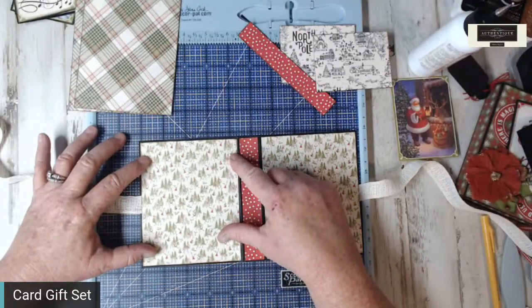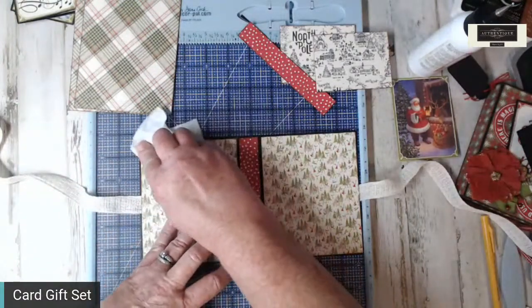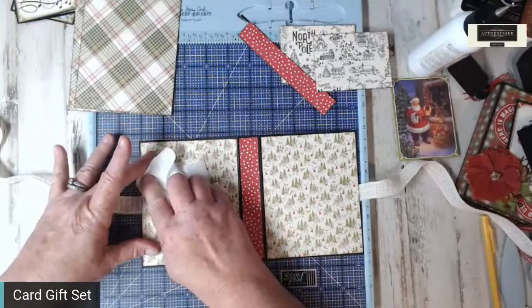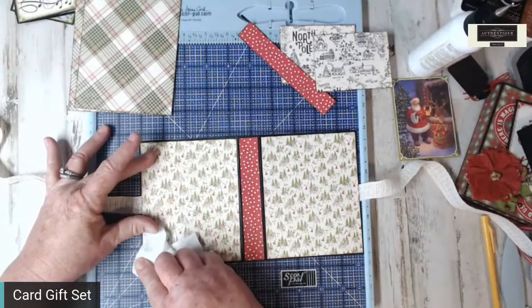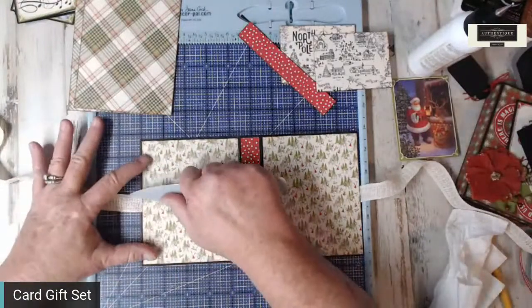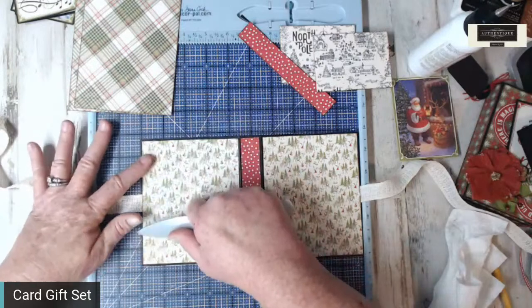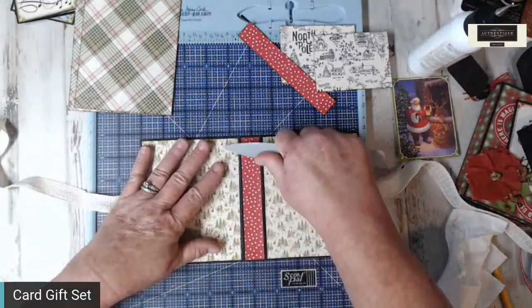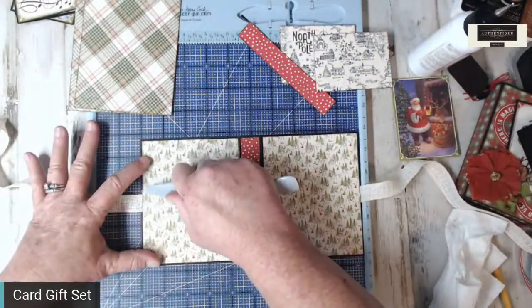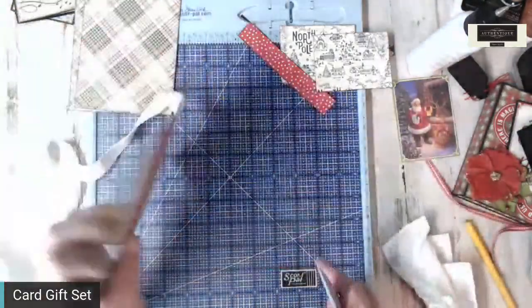Now, this is also a fun project for you that have stores, or if you teach classes and you want a cute make and take. Something that you can have if you're able to have people in your store. I know a lot of stores are back to open, which we're so grateful for. A great project for like your Super Saturday, or if you're doing anything for Black Friday.